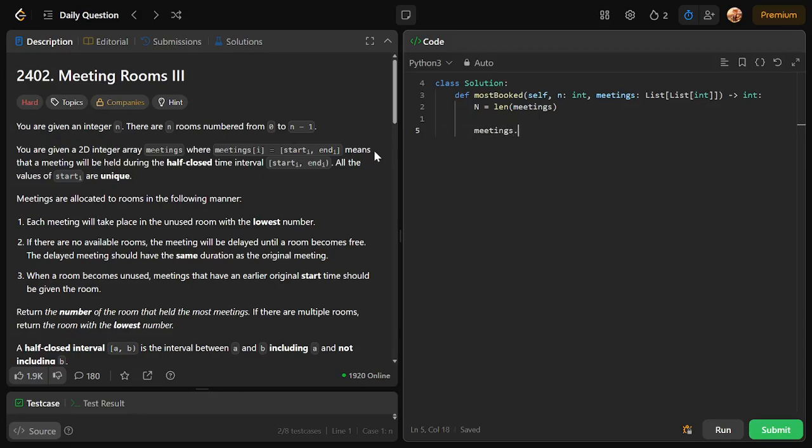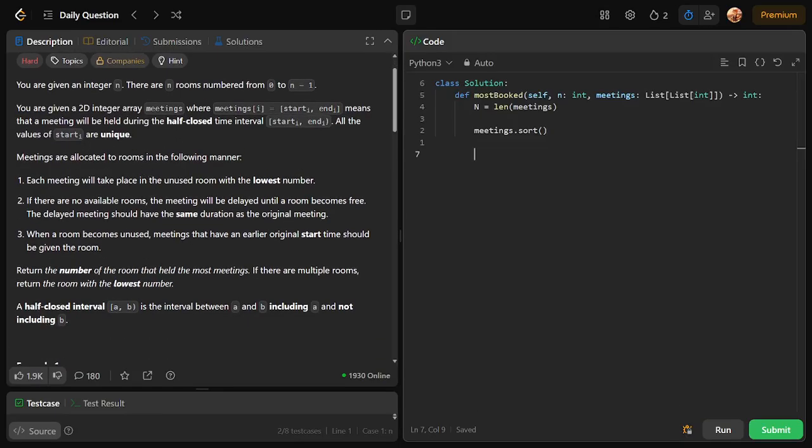So meetings dot sort. After that, how do we simulate this?